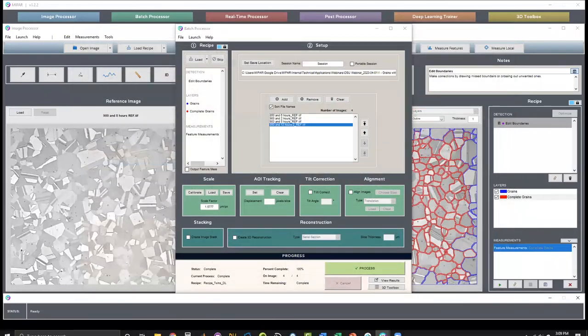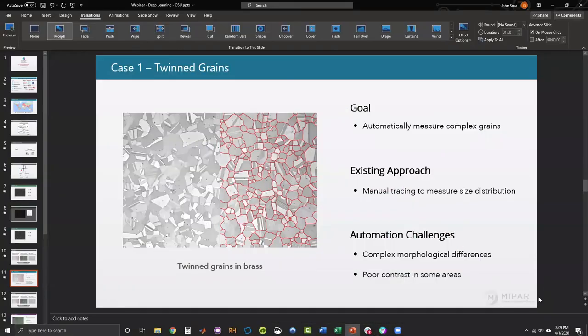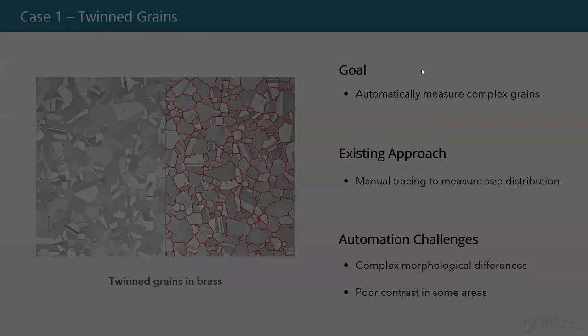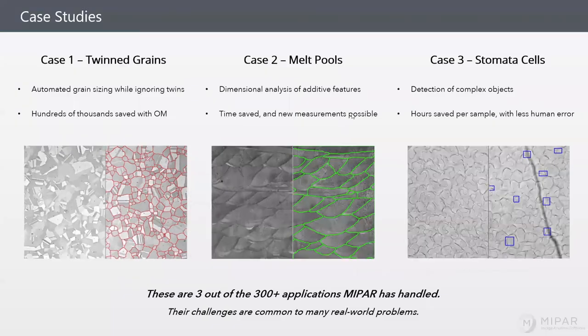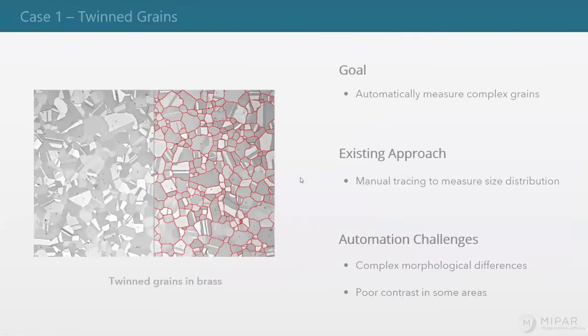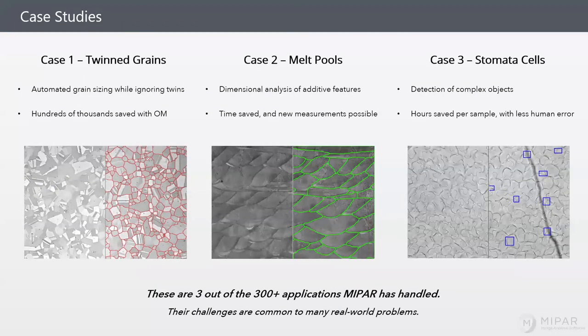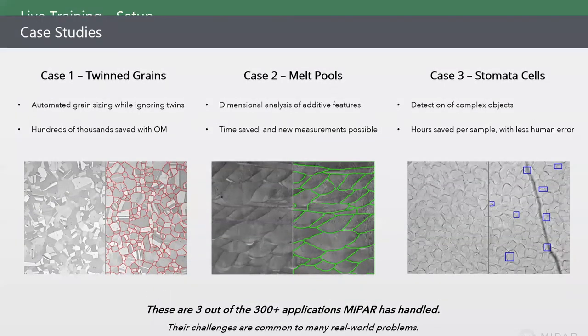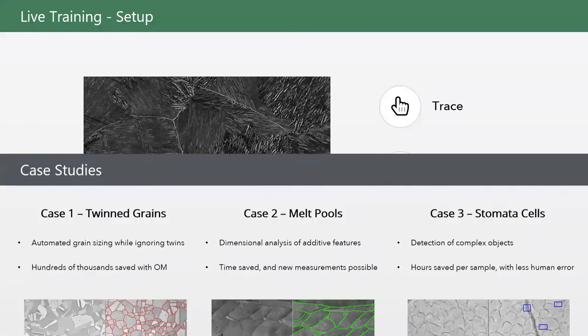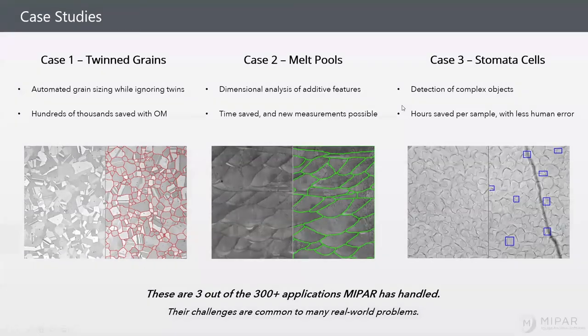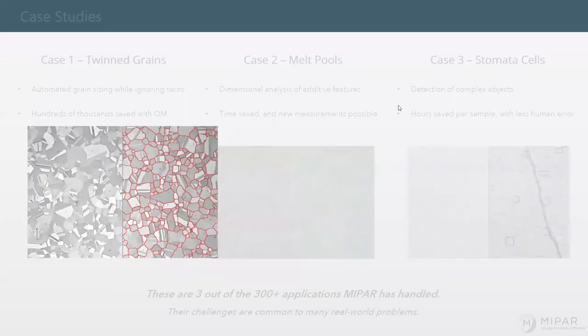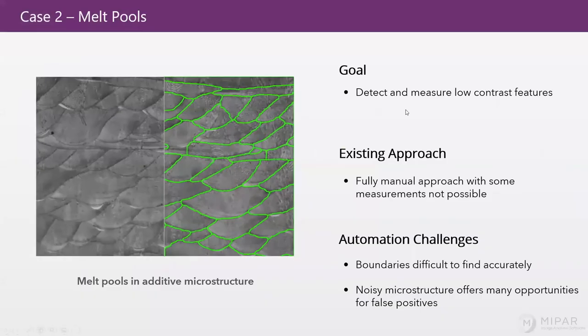Okay, let's go back to the slides and move on to the next case. We're going to look now at the melt pool case. We're not going to focus as much on the segmentation because it was done much the same way, except to show that in this case, the training was done in a semi-automated fashion. Because, I think it's important that that is clarified. So let's move right out into the software and demo this thing.